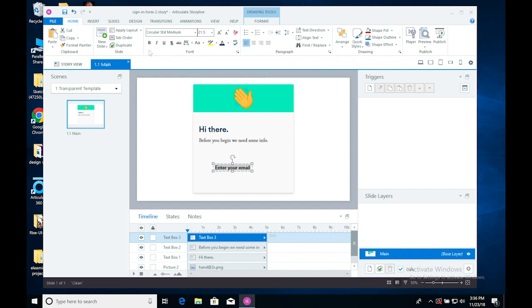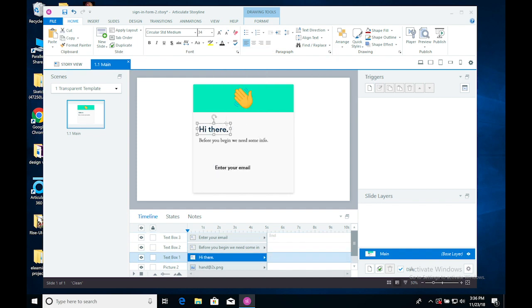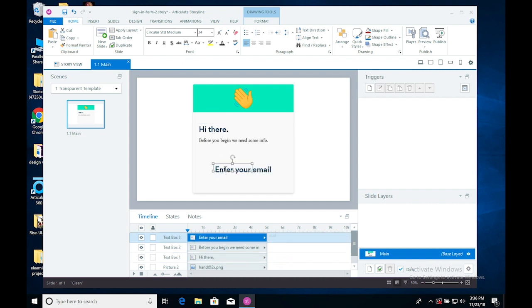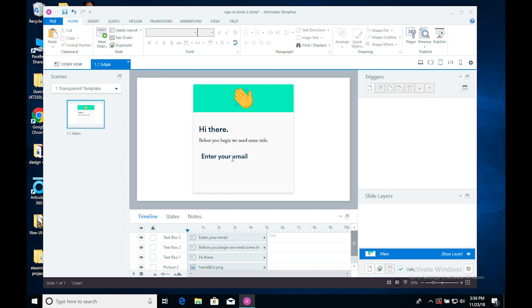And maybe we can actually just copy this, and then we'll make this probably smaller, like 28. Okay, play more around with this.